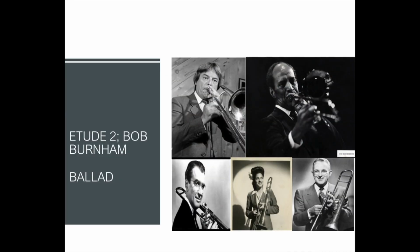Okay, on to Etude number 2. So this Etude was written by Bob Burnham once again, and he wrote it in the style of a ballad. So before you have 5 trombonists: Bill Watrous, as well as Vic Dickinson, Glenn Miller, Helen Woods, and Tommy Dorsey.